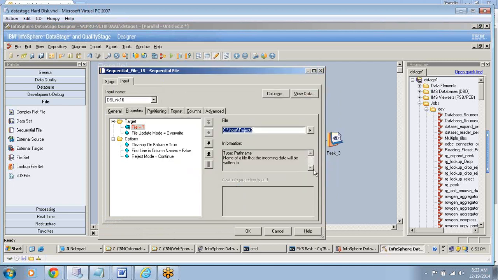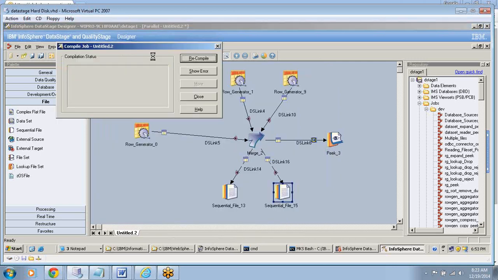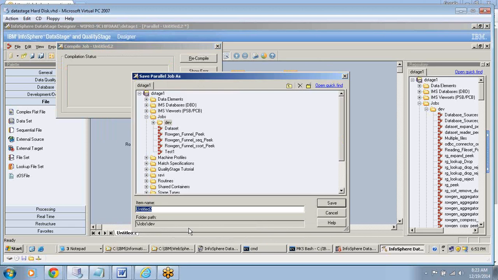Yeah, it's done, Gopal. I can put merge with the two update links.